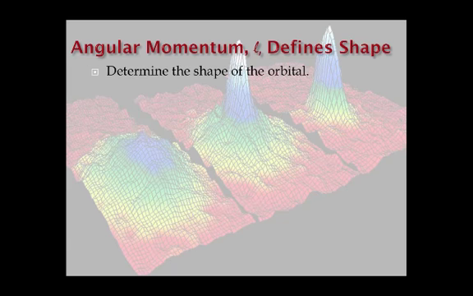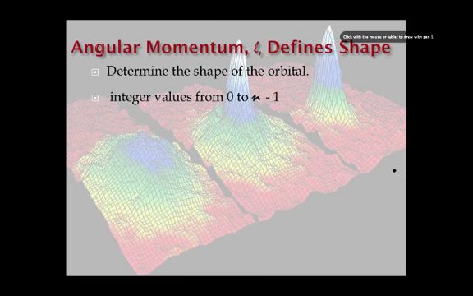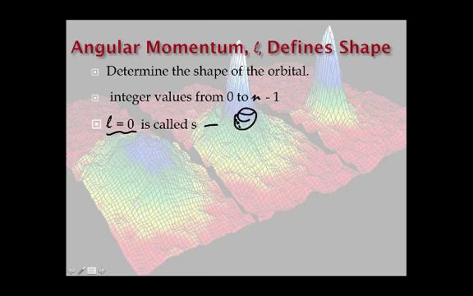So let's look more closely at the shape of our orbitals. The L, angular momentum, defines this shape. And notice that I've written these all in sort of a cursive script so that we don't get confused with n as the number of moles or confusing the L as the number 1. But L defines the shape of our orbital, and when L is equal to 0, we call that the S shape. The S orbital is a spherical shape. When L is equal to 1, we call this the p orbital that has sort of a petal shape.